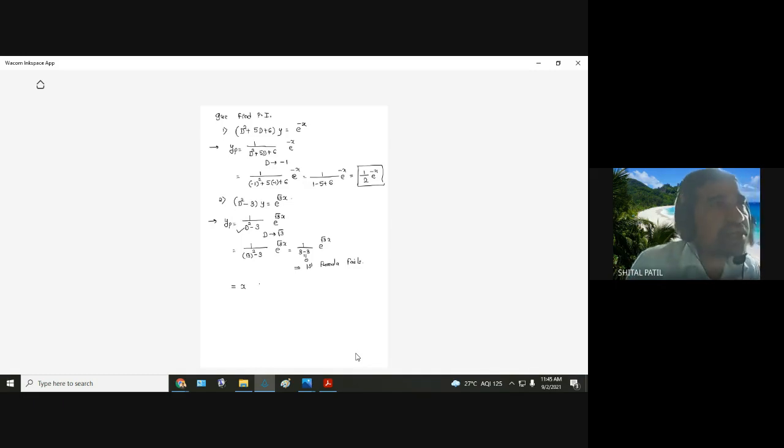So the derivative of this term. While finding the derivative, don't use the u by v rule. You have to keep 1 as it is in the numerator, take the derivative of the denominator only, and that is to be written in the denominator only, 2D, and then e raised to root 3 x. Now replace D by root 3. That's it. So x times 1 upon 2 root 3 e raised to root 3 x. That's it. x e raised to root 3 x divided by 2 root 3. This is the answer. Hope everyone understands. Let's move ahead.